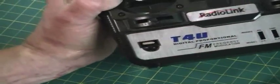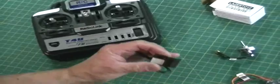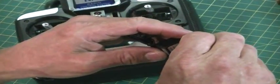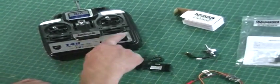It'll actually push down below the surface a little bit, and you'll see that my finger goes in there a little ways. It's down below the surface. Make sure that it's in those two little holes that the pins go into, and that way we know our transmitter has the right crystal in there. Same with your receiver. We want to do the exact same thing. This is the hole for the receiver crystal. We'll line it up here, push it down in, and that's it. And that one sticks up. So now we have our crystal in for our transmitter and our receiver.